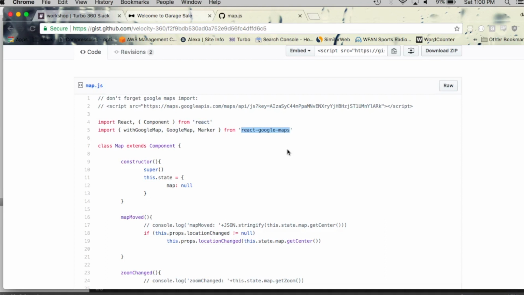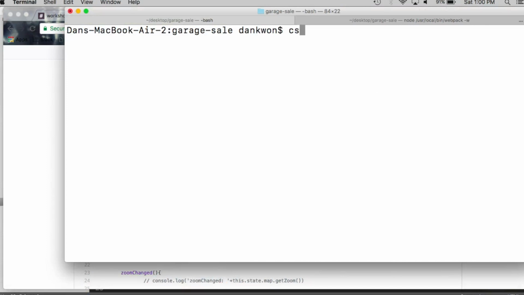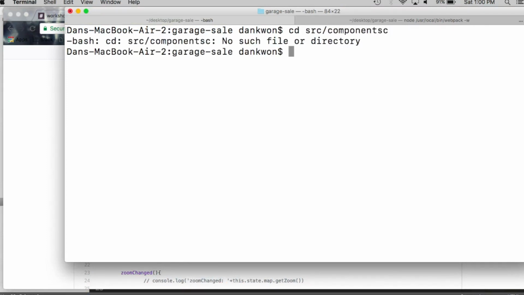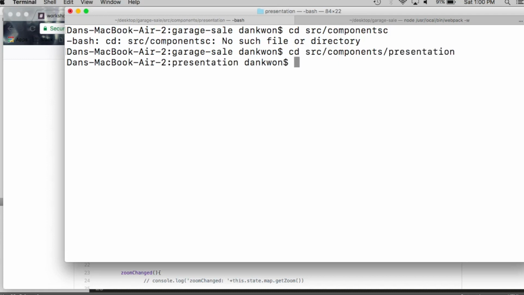If we go back to our components directory and then the presentation directory, we're going to create a map component because it's a presentation layer. So touch.